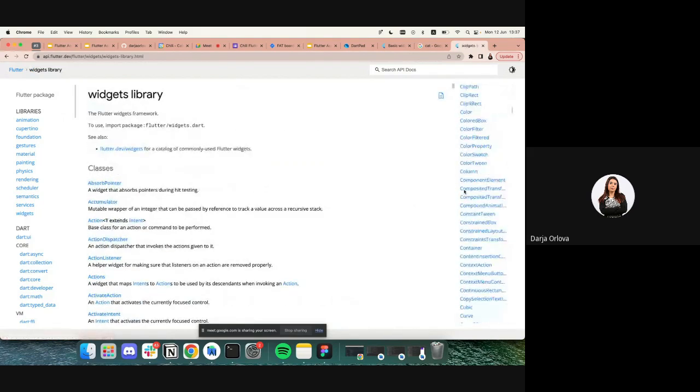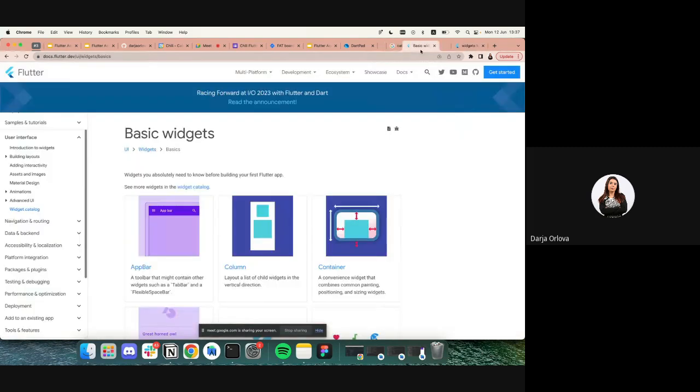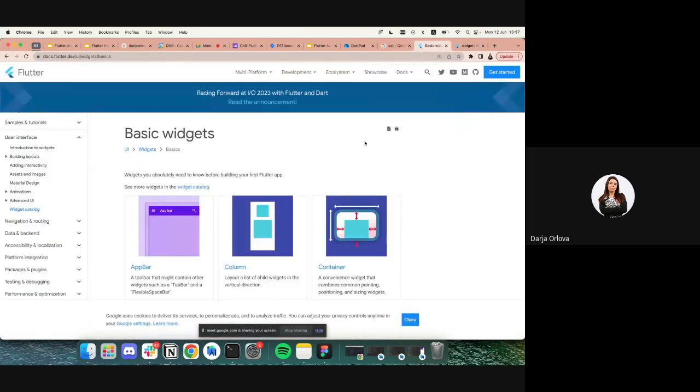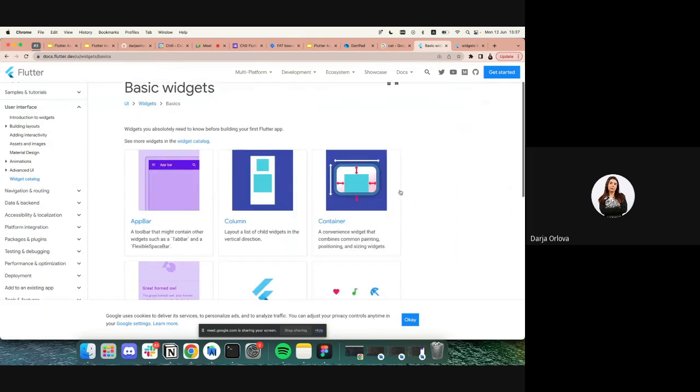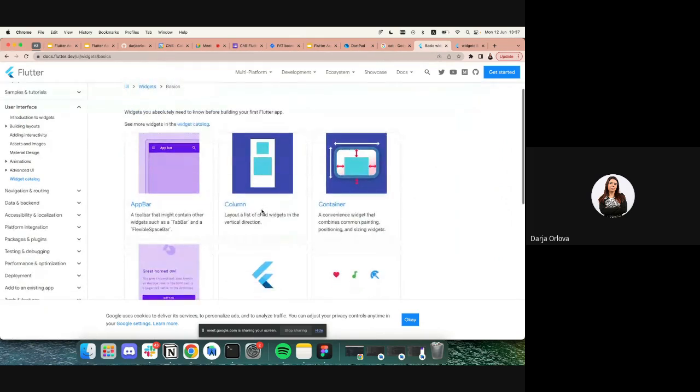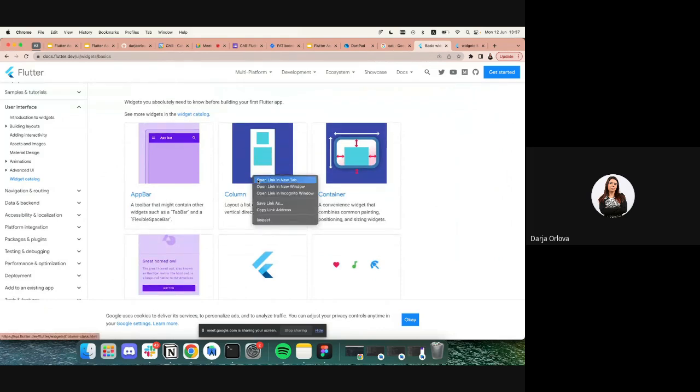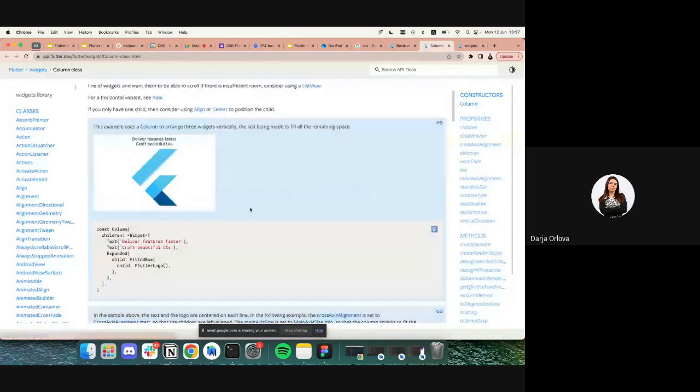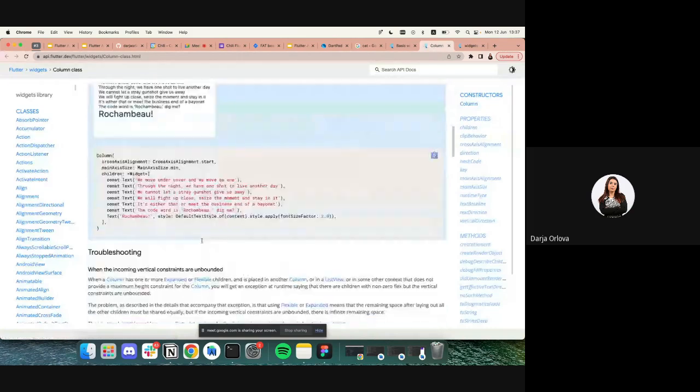It is the actual documentation of the code, but it's also a really good resource done by Flutter, which shows you all kinds of widgets, for example, container, column, what we have used. And if you open this page, it will give you all kinds of examples.